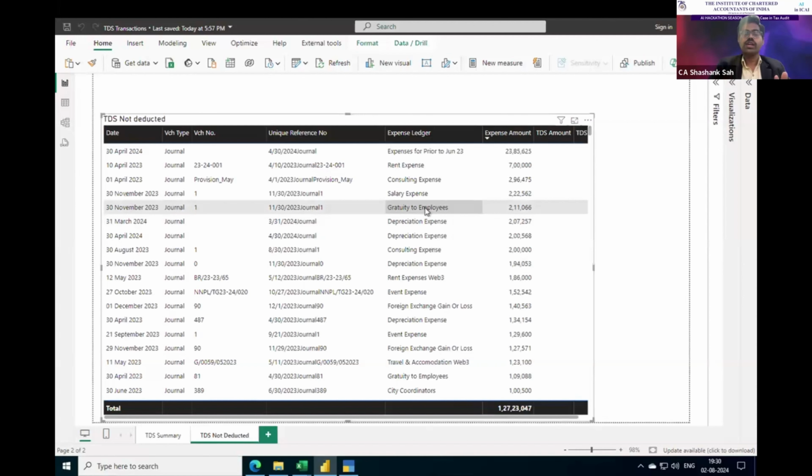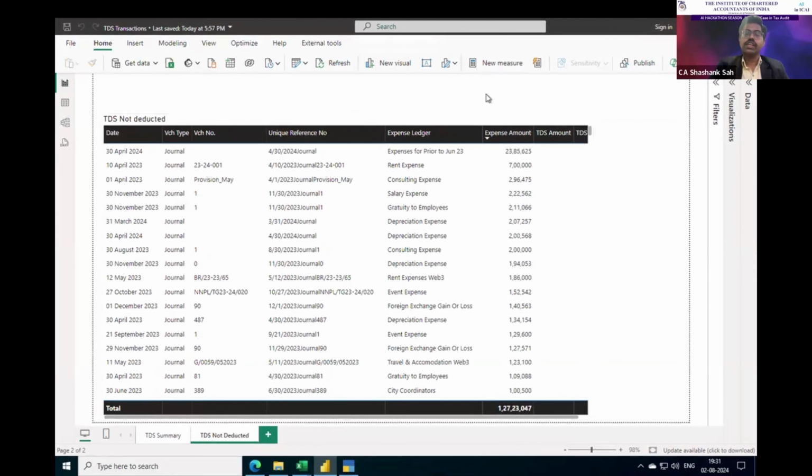So the only initial steps that have to be taken care of are that, while extracting the Tally data, the configuration should be proper, and a one-time effort of marking all the ledgers as TDS deductible expense or not, and identifying the TDS ledgers.